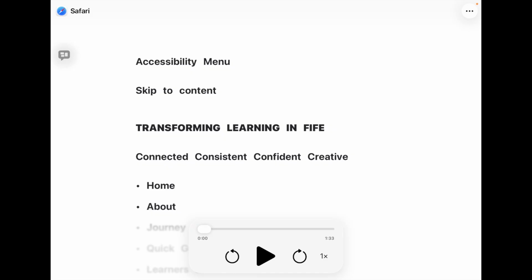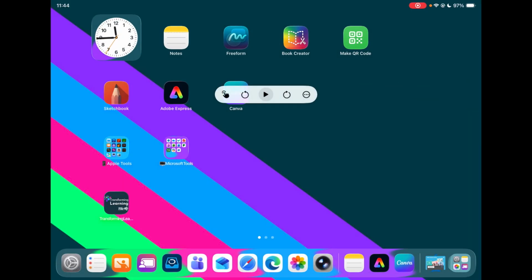The Speak Screen controller is helpful for reading out a whole page in one go, rather than having to select all of the text for speak selection, but also to make use of the finger pointer to read out specific parts of text, but also different icons as well and what they do.